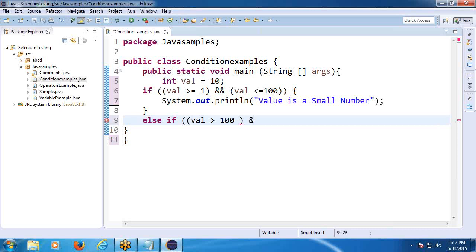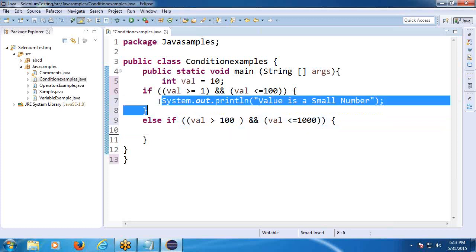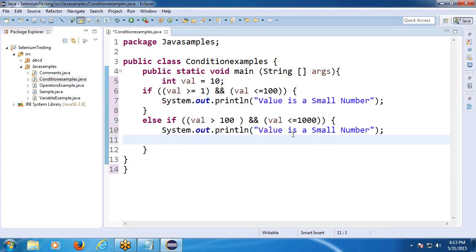And value less than or equal to 1000. System out dot println, value is a medium number. Close curly braces. Next, else if, again else if.